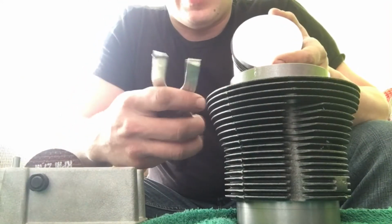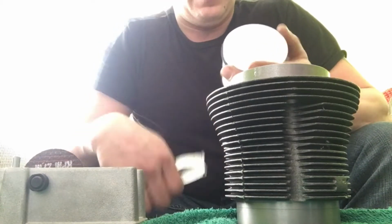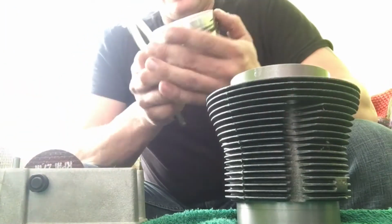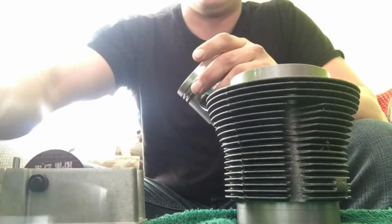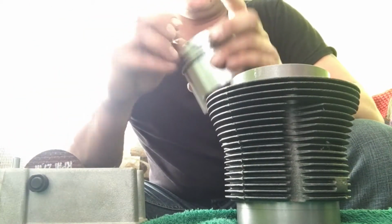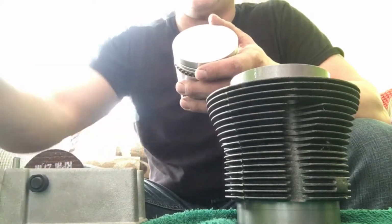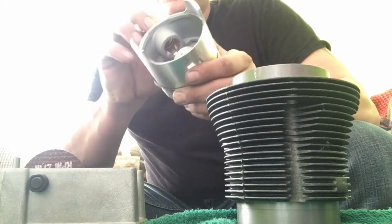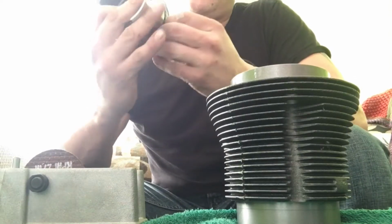So yeah, super exciting stuff. I'm a big fan of ring pliers. I know a lot of guys can just twirl them off, no problem. I've broken a lot doing that, so. Not Volkswagen ones, mind you. This is my first Volkswagen I've worked on, but I have worked on many other things in the past. So yeah, a lot of guys, they'll just snap it, spin it off, which I have no problem doing on the oil control rings, but that's just, yeah. I say I have no problem, as I have problems.